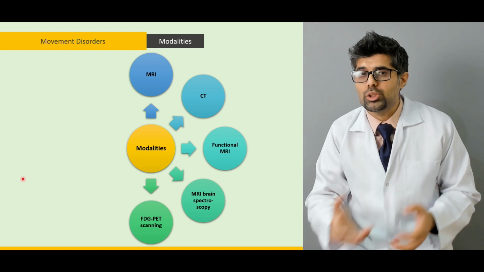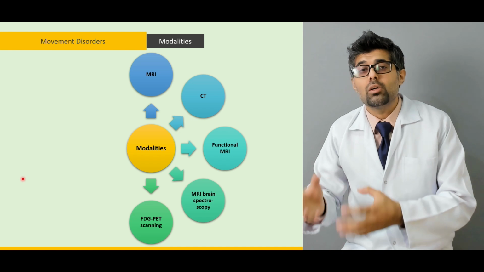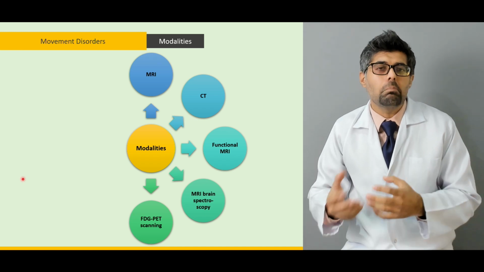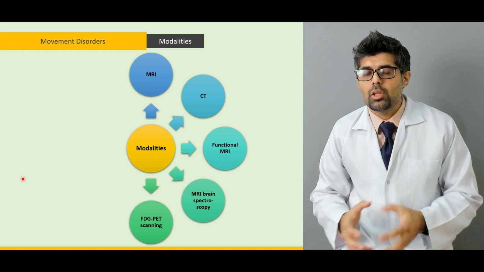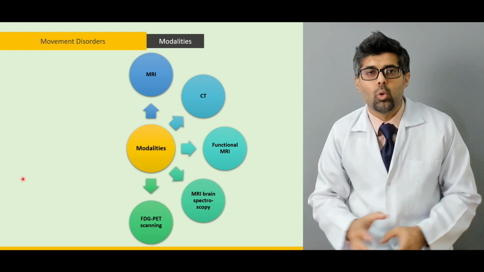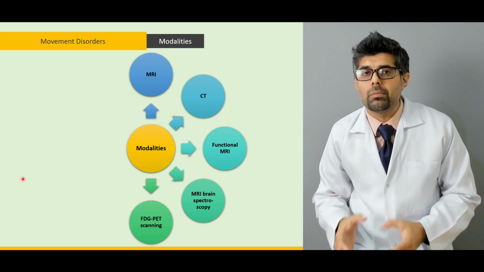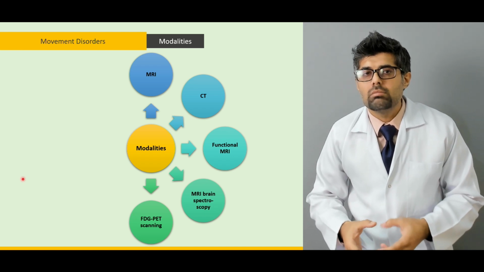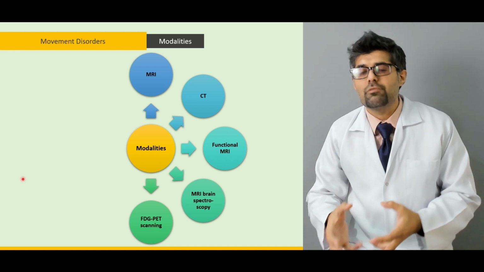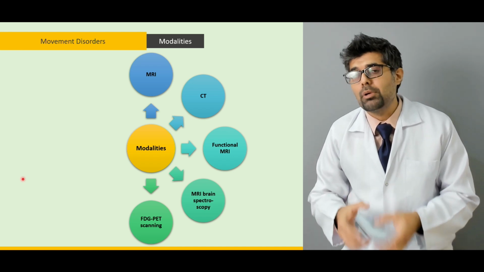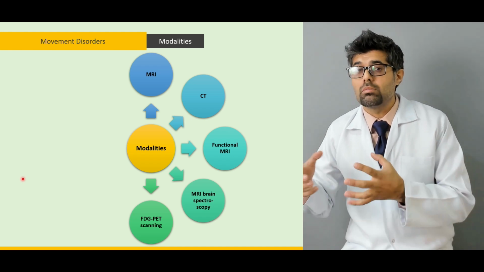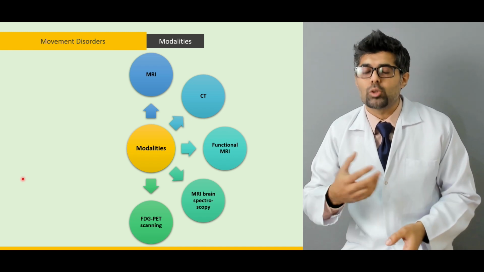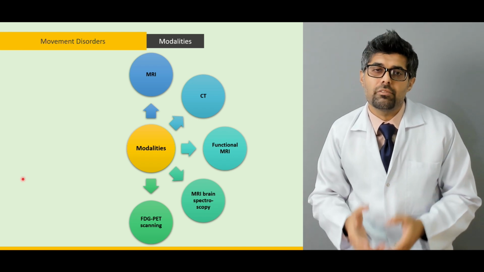Now, that labeled glucose is the deoxyglucose, and when that glucose is metabolized, a gamma camera is used to take multiple images of the patient. Now, glucose is metabolized in the whole body. If there is some problem inside the brain where the metabolism of the brain is not happening, this FDG PET scan will pick up that particular area because the glucose is not being metabolized. Now, this can be due to a number of reasons, but one of the most common reasons is a neurodegenerative disease.